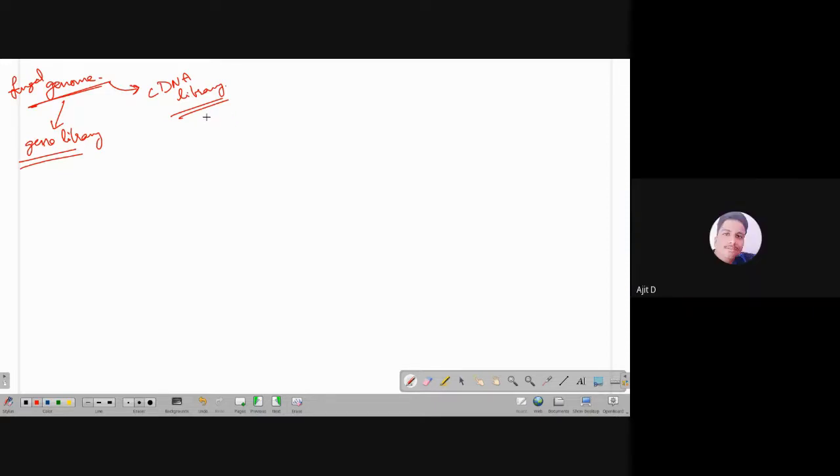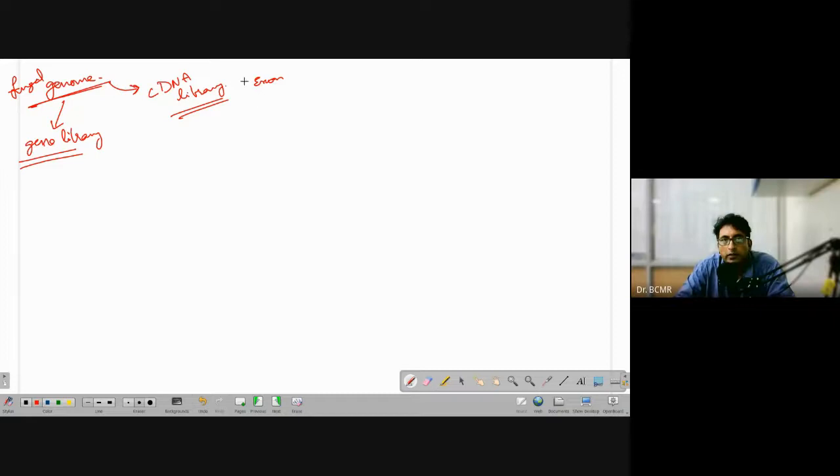Sir, in very basic ways, we would say that it contains only the essential coding regions rather than the whole genome library. Yes, exons, right? Exons are the coding regions, and the introns are the intervening sequences. Majority of the eukaryotic genes have introns, and upon transcription, the first transcript will also have these introns, and in the mature transcript, all the exons will be joined together. That is splicing, right?